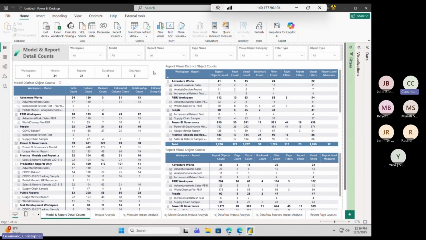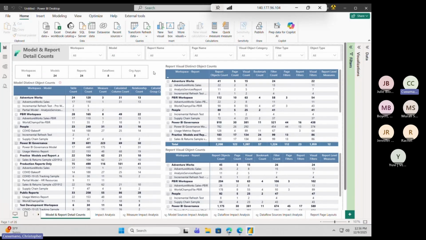But when I designed this model and report, I don't want to choose workspace B to see the reports and then filter out the models. I want to be able to see them together to see how they interact, or to see that workspace B is using 4 separate models in different workspaces.